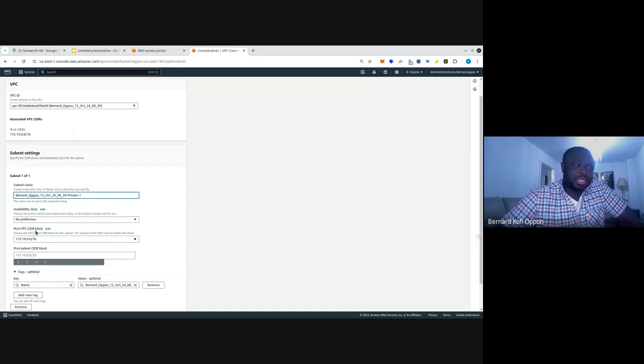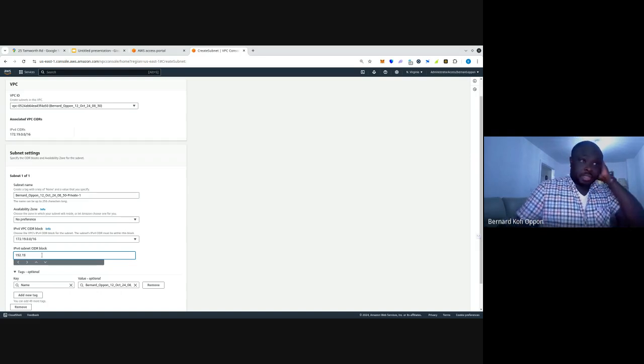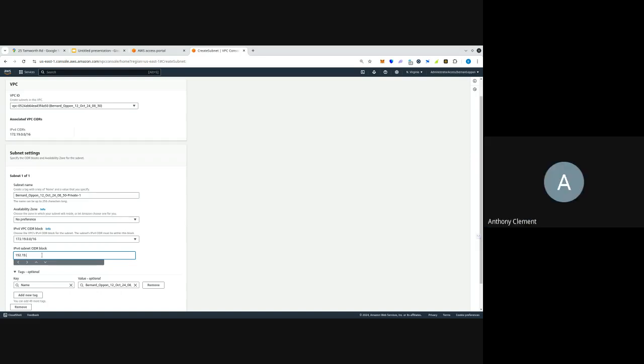Now, here is the VPC CIDR block. Now they want you to select the, what's it called? So we'll probably do 172.19, yeah, and then you can skip the 0.